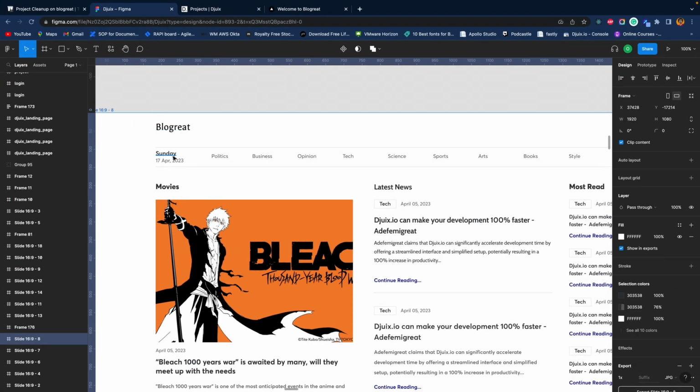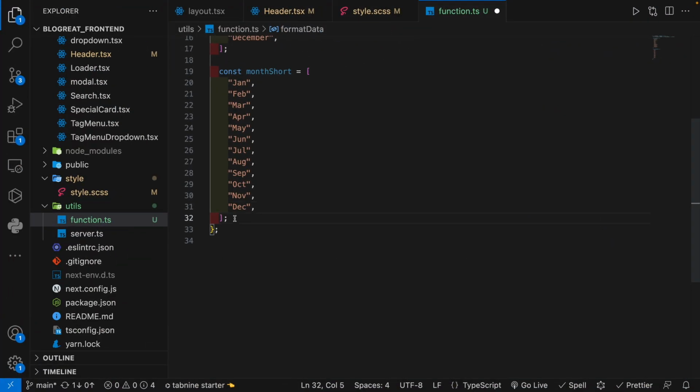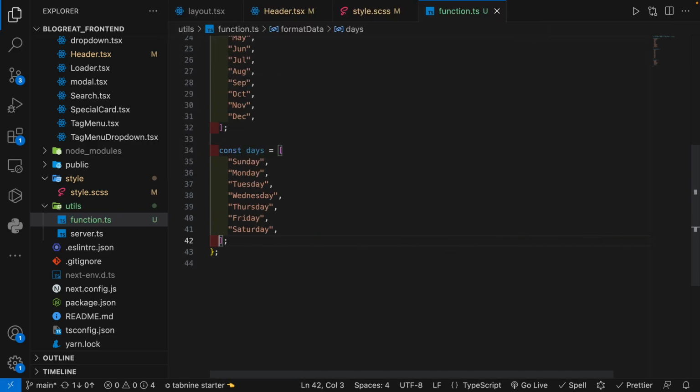As we can see here, we're also trying to get a day information. In this case, we have Sunday. So based on that, we're also going to have one more array for our days. And by the way, it's in full, so we have to type it out in full. Alright, so now we have all the array information we need. Now we can start getting the data we need.